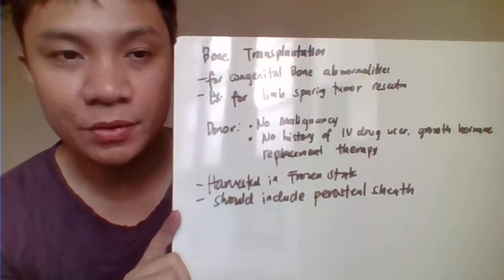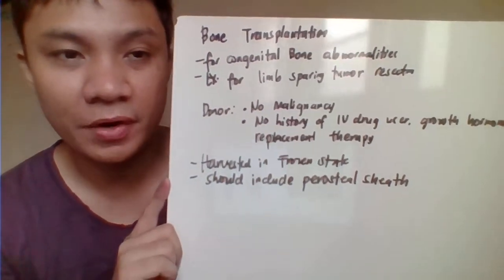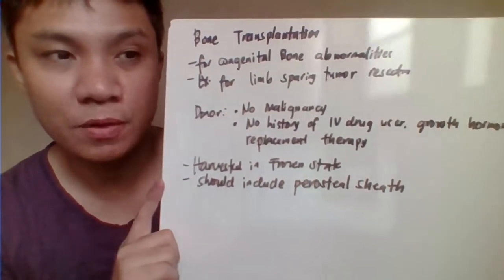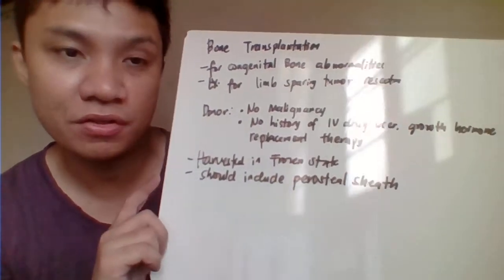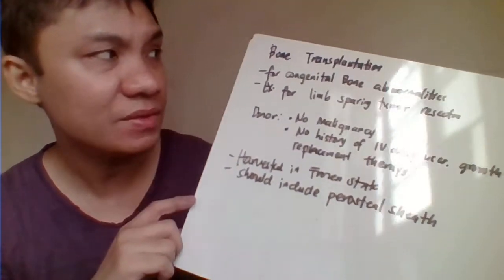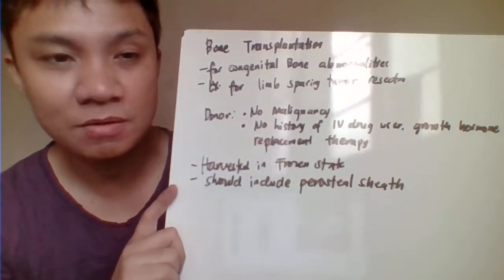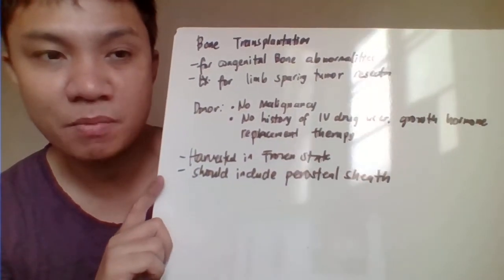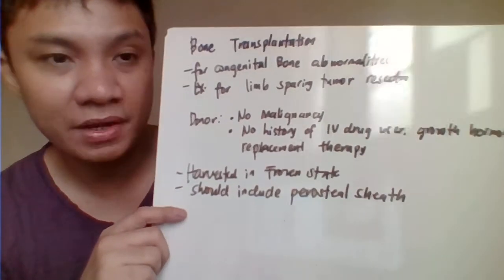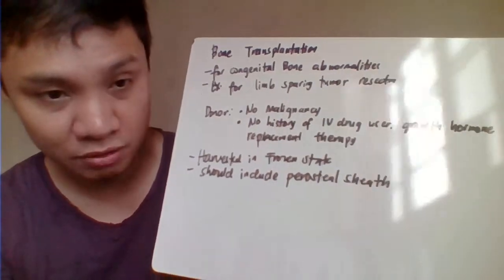Okay, so again, we're doing the solid organ transplantation as a replacement for your organ damage, mga end-stage organ damage. So you don't have any option but to have it transplanted from a donor because again, it's no longer able to be responsive with the treatment. First one, we have here the bone transplantation. So we're doing here the bone transplantation primarily for the replacement of your bones, which would have your congenital bone abnormalities. Sample for that is also for the treatment of your limb-sparing tumor resection.